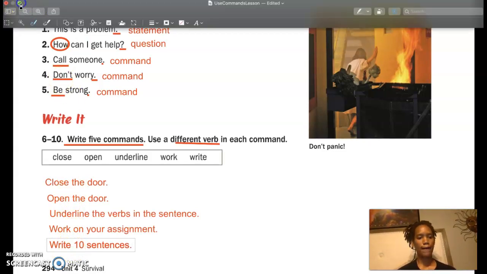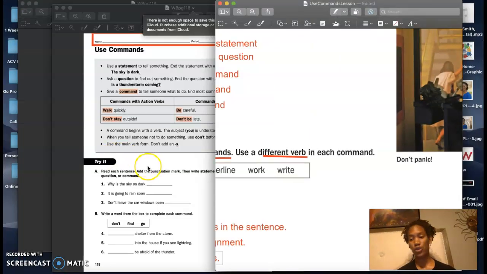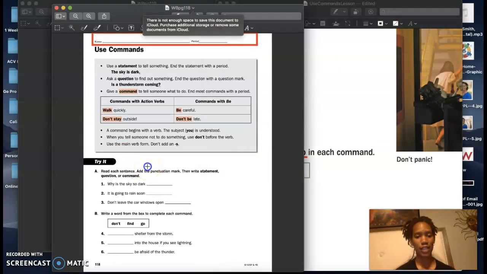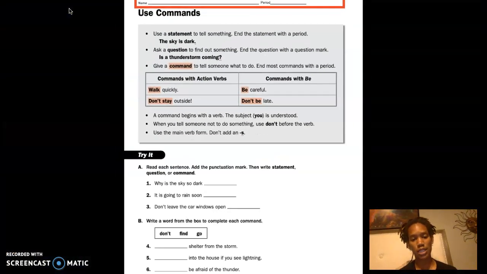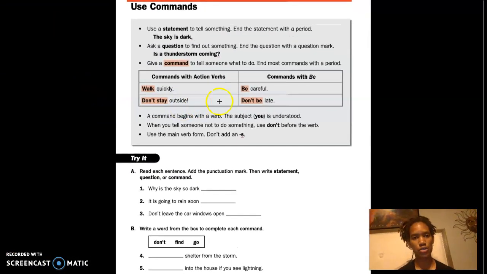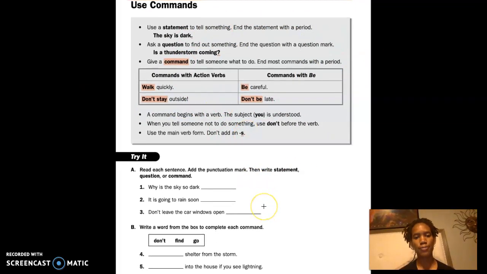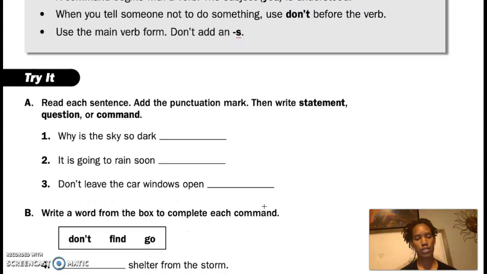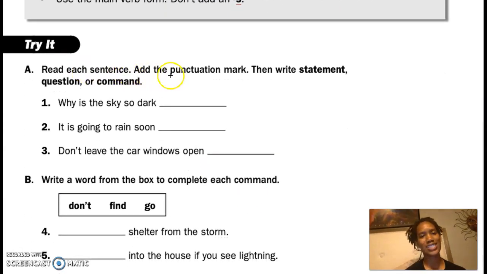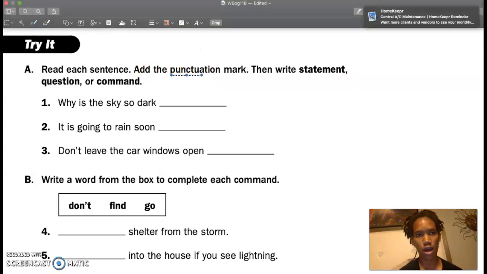Now, I have to show you guys how to do your worksheets, and I have to go quickly because I don't have a lot of time. All right, so if you need extra help, you guys can always text me, and also you can always repeat these videos as much as you need to. Now up here you have your instructions like we just talked about, okay? And down here on the bottom, it says read each sentence, add the oh dang, I always mess that up. Add the punctuation.